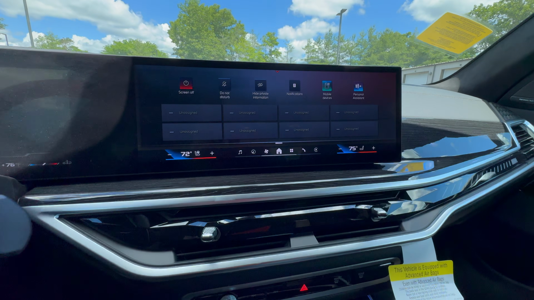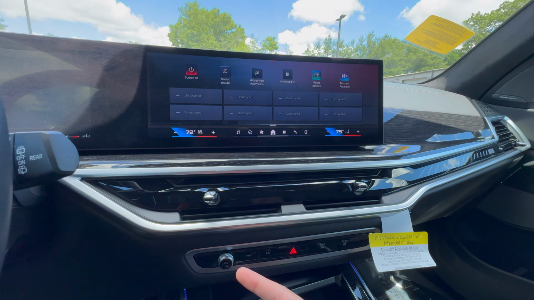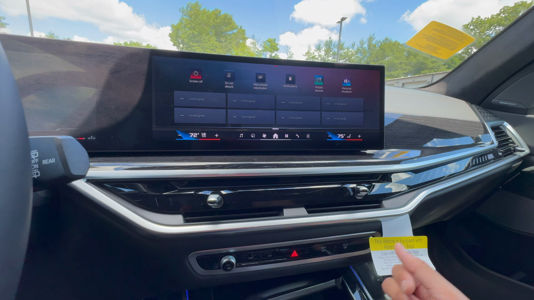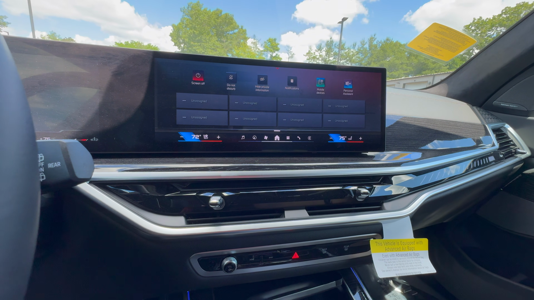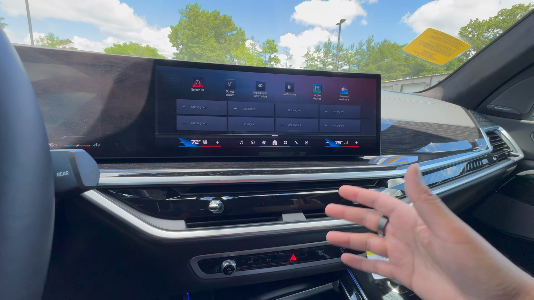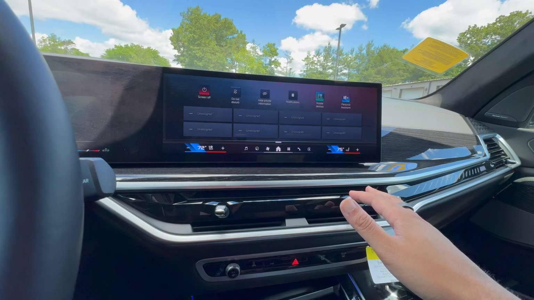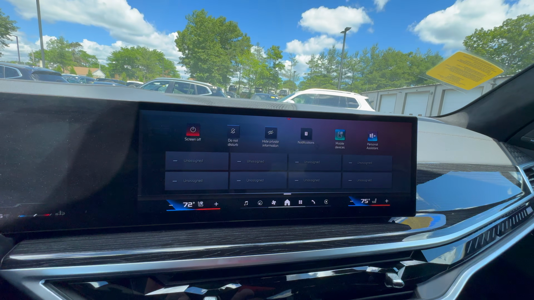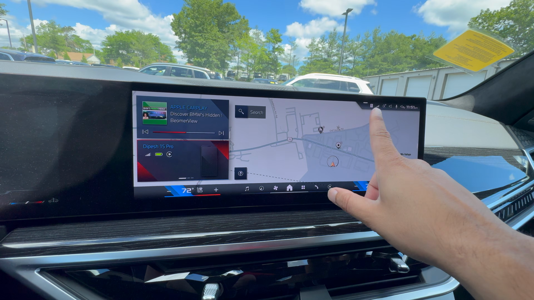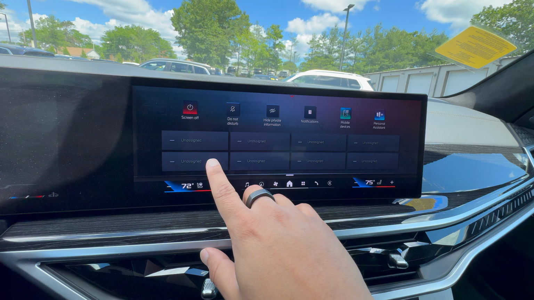Before, BMW did have their really cool presets that were located right down here. The numbers 1 through 8 presets, or shortcut keys, or even memory keys that you can customize into almost any different shortcut within the vehicle. They have the same feature, but it's located within that white tab as I mentioned before. Just drag that down and then you're going to see your shortcuts here.